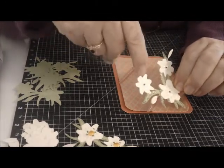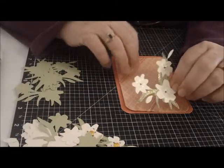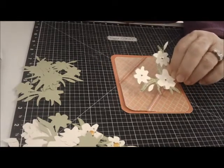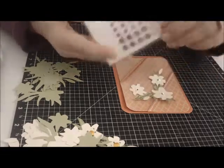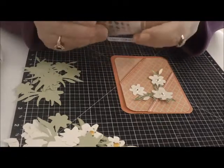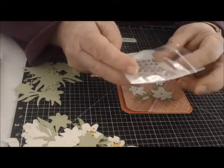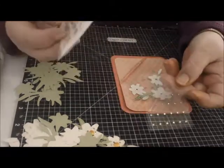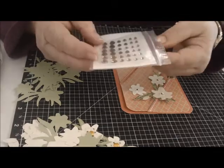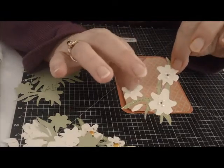I also used some liquid pearls and made some small pearl drops inside. Then the last thing I did — from the Buzz and Bumblebee Close to My Heart scrapbook kit — you get a set of sparkles, 108 pieces in brown and tan. Inside were these teeny tiny little sparkles, and me with my old fingers, I thought, can I do this? Well, I got some tweezers and had some success. So I did put a little tiny sparkle of brown in the middle.